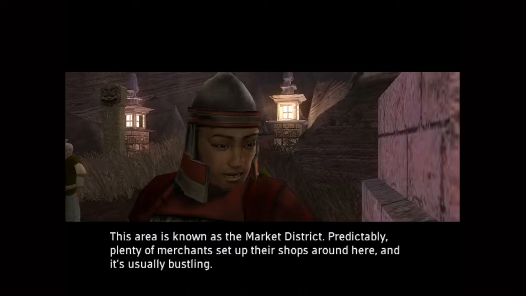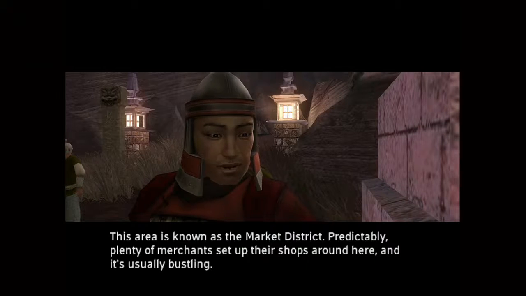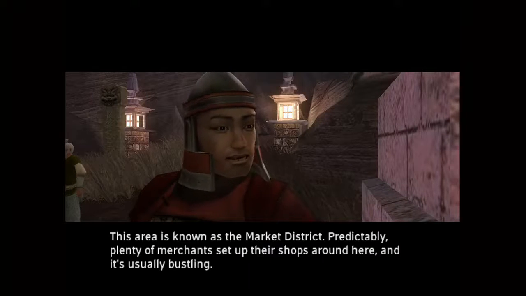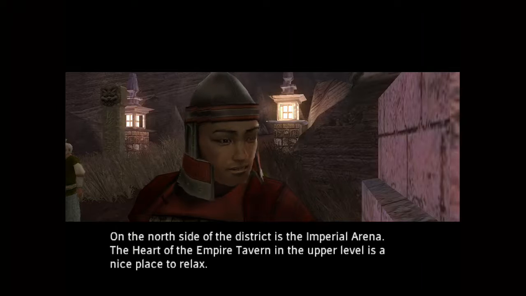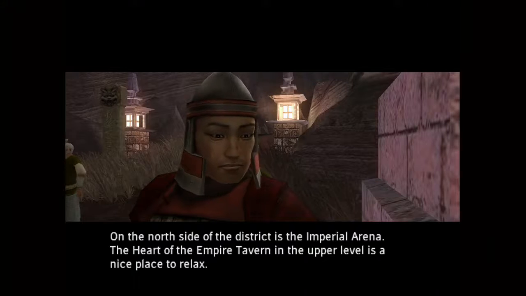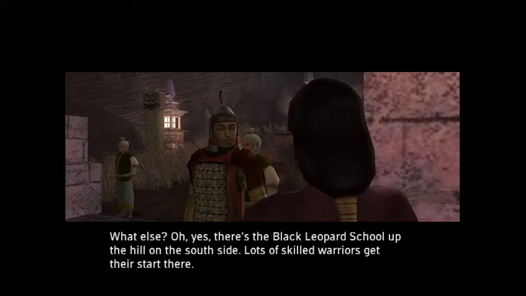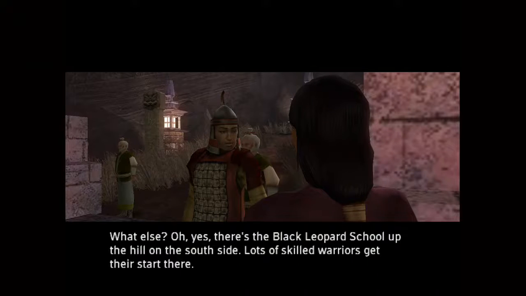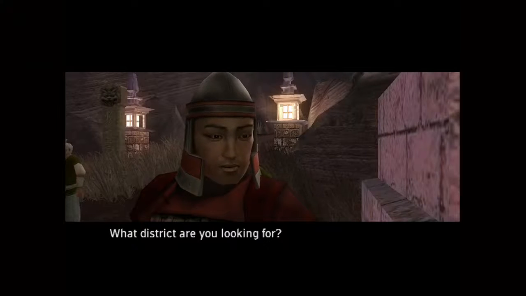Can you tell me about this area? This area is known as the Market District. Predictably, plenty of merchants set up their shops around here, and it's usually bustling. On the north side of the district is the Imperial Arena. The Heart of the Empire Tavern in the upper level is a nice place to relax. What else? Oh, yes. There's the Black Leopard School up on the hill on the south side. Lots of skilled warriors get their start there. What district are you looking for?